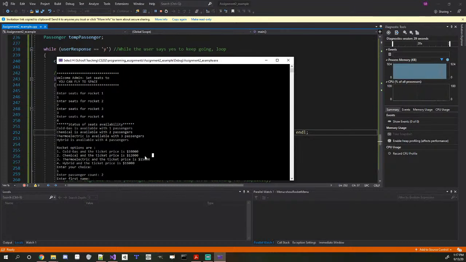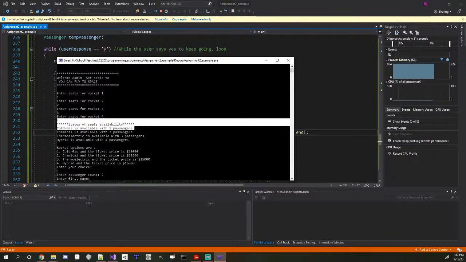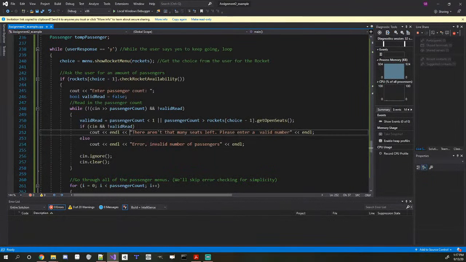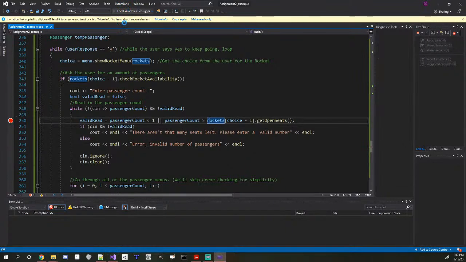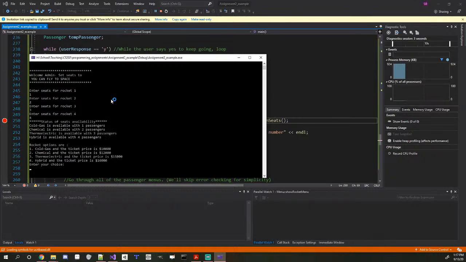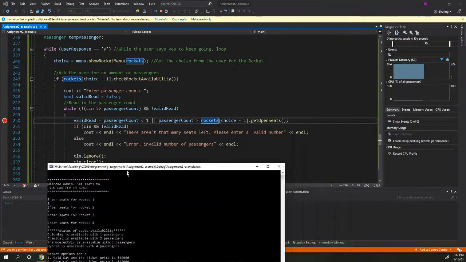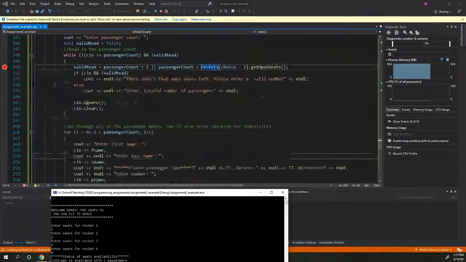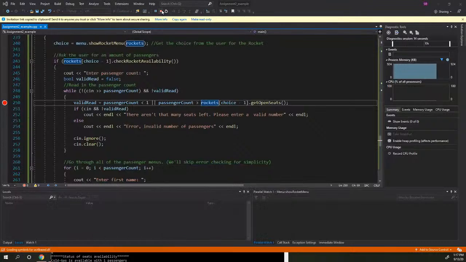Cold gas and the price is 1. It says passenger 1, so it's clearly getting the right number. Let's go here. It's not checking anything. Oh, you know what? It might be because of the C in part.